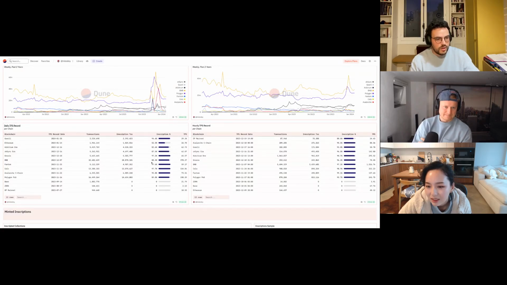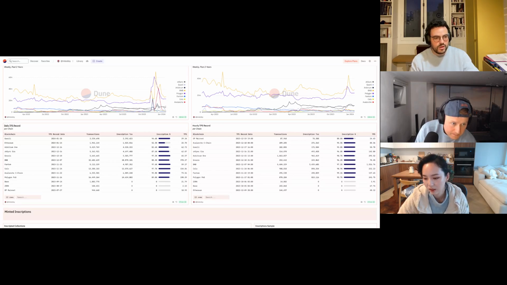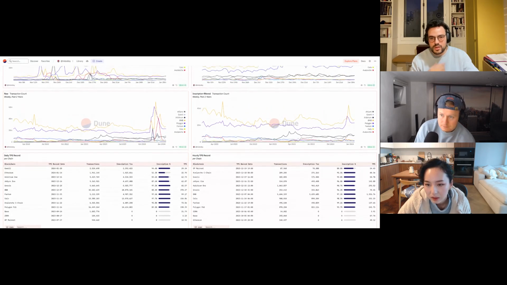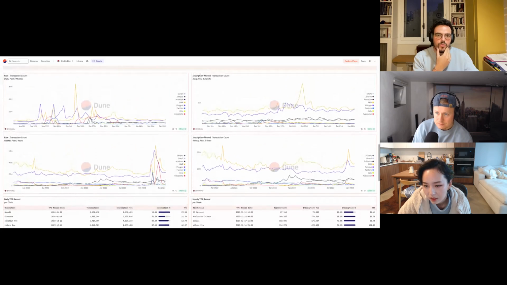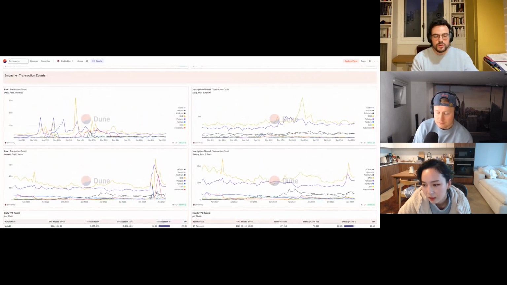So Goerli, Ethereum, Arbitrum, zkSync, Gnosis, BNB, Fantom, Shallow, Avalanche, Polygon, all these had an all-time high, sometimes within the last year or early this year. And it was almost all with 80% plus of those transactions being inscriptions. So it's like when the big wave happened. They're somewhat easy to filter out if you know what you're doing. If you just want to look at transactions in a comparable amount to before, you can filter them out.